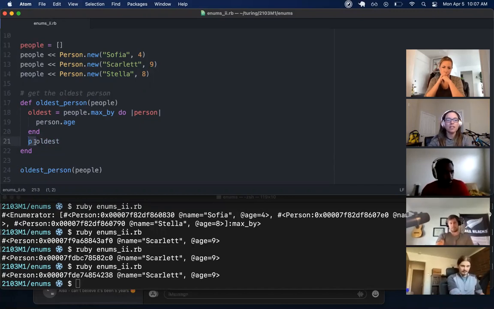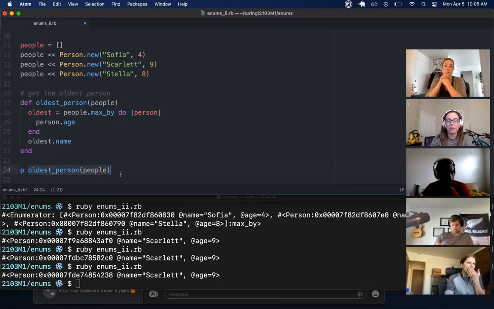I could demonstrate this in a different way where maybe the oldest person method gets me the name of the oldest person, and in order to see that, I need to output it to the terminal. I could either print from the method itself, so that when I call this method, part of the method's function will be to print the oldest person's name. Or I might say, I don't want my method to print anything. I will print the return value of the method.